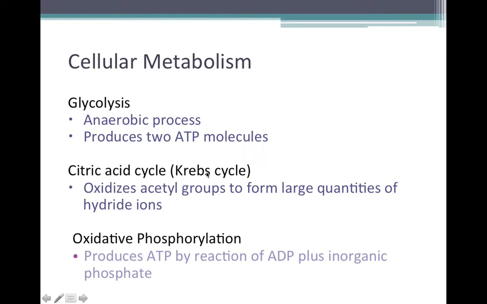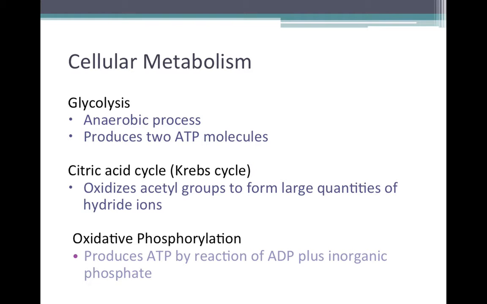Now, the breakdown products of glycolysis can be fed into what's known as the citric acid cycle, or Krebs cycle, and basically the 2 acetyl groups that are broken down from sugar, from glycolysis, help feed into the citric acid cycle to yield more ATP as well as more electron carriers like NADH and FADH2. Those NADH or FADH2 electron carriers can be shuttled on over to the electron transport chain, whereby they feed into this process called oxidative phosphorylation, where basically electrons are transported down that chain of proteins.